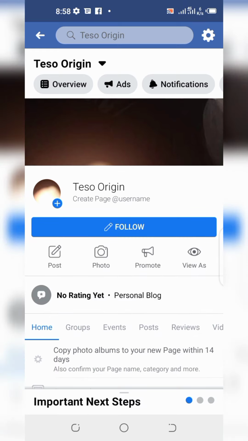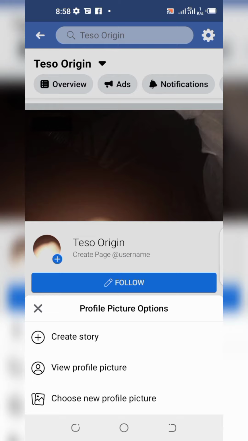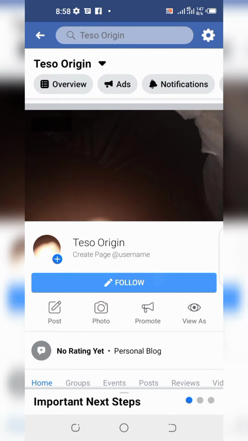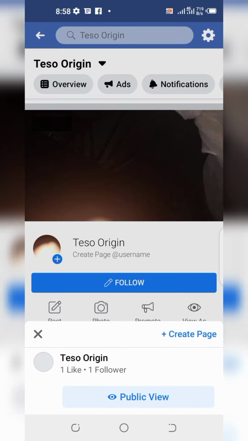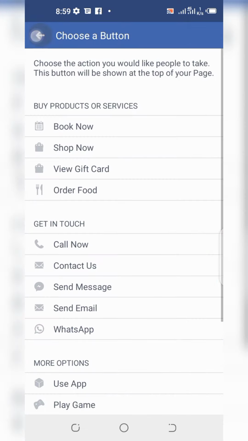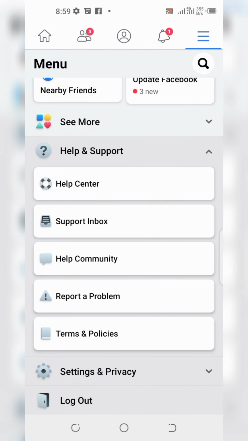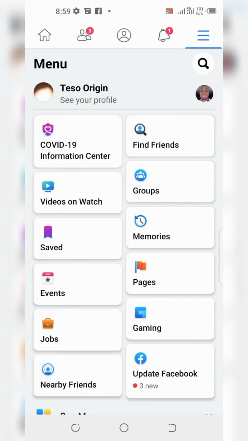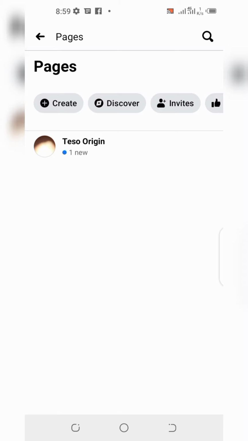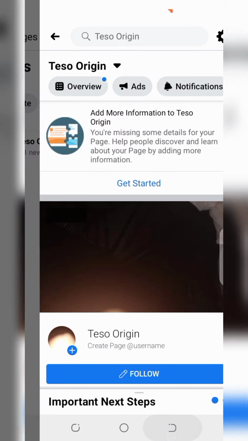You can see this. You can go on to other setup things, or you come here, add your things, create a story, the Follow button is working, and everything is working. So this is a page now. When you go back and check on your page, keep on going back. If you come to these three dots, you'll realize that your profile is in there. If you check on your pages around here, you see you already have one page. So that is what you're going to do.